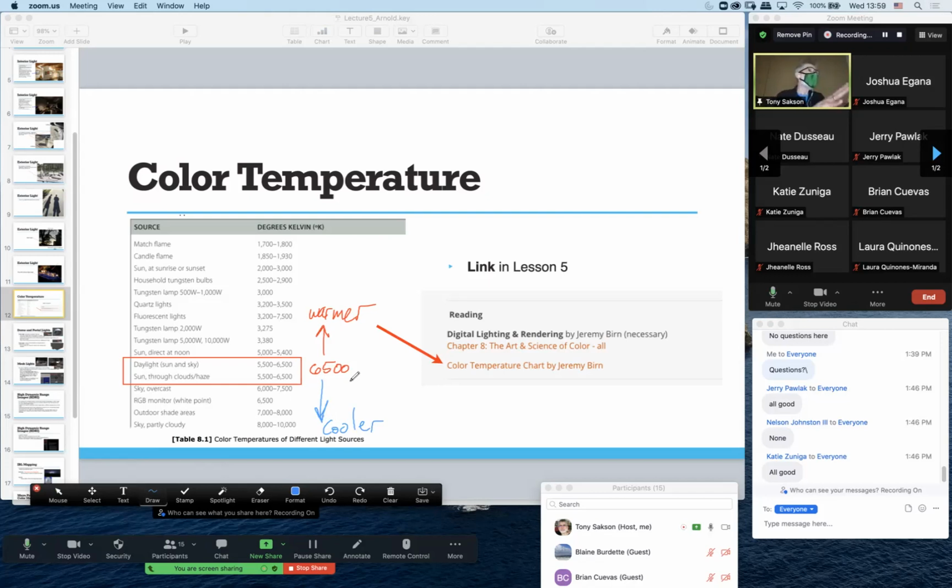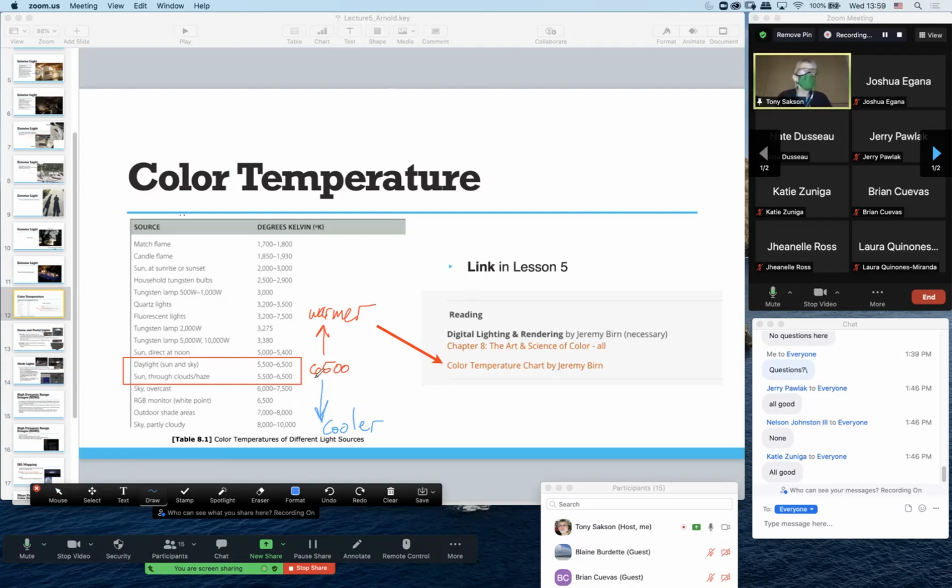So today, instead of just putting in color with the eyedropper or going into the color picker, we're going to be enabling the color temperature attribute for our lights and utilizing color temperature. When you enable it, by default you'll get 6,500 degrees, which is ever so slightly warmer than pure white. You'll notice a little bit of a difference.